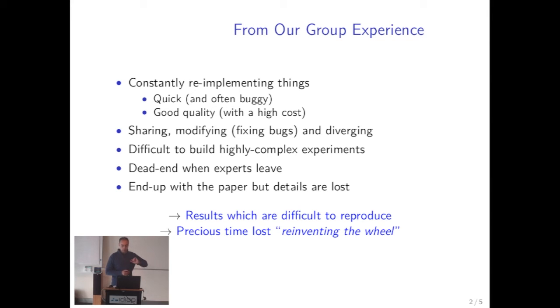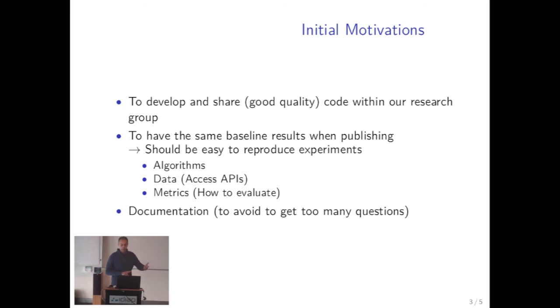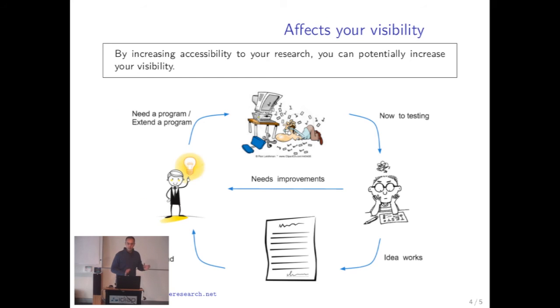It should be easy to write the algorithms that we actually run on the experiments, and access the data, and when I say that, also in terms of which kinds of protocol should be used when I want to report this kind of error, which kind of metric should I use when I want to run this kind of experiment, and of course have documentation that will be maintained through the years and as people come and go. Of course, you get an extra thing on that because that affects your visibility.